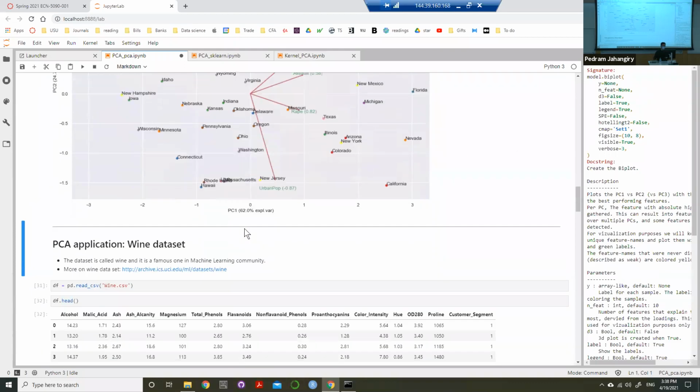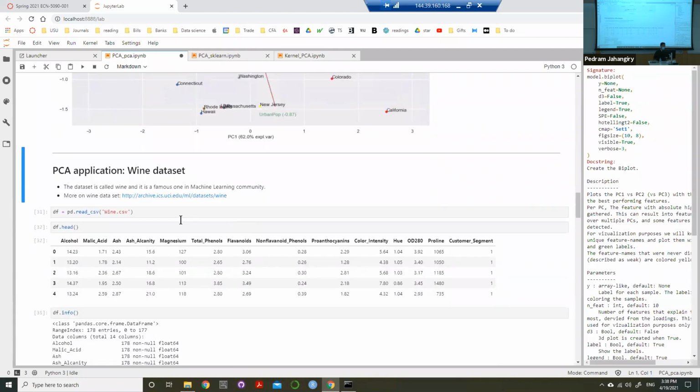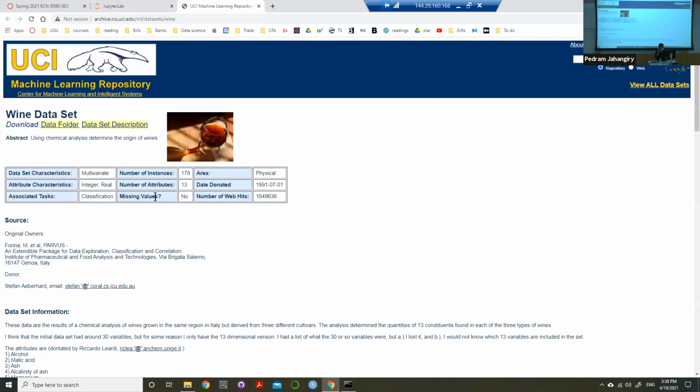Now, let's work with another data set. I'm going to work with a data set called wine. This is a very famous data set in the machine learning community. I got it from UC Irvine, California, Irvine. Some of you reached out to me asking what if you want to work with data sets, just play around, use them as a sandbox with the machine learning models that we learned. UCI is a very good source for playing around with data sets.